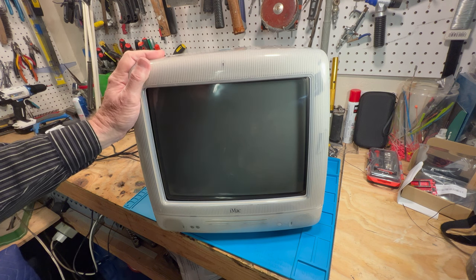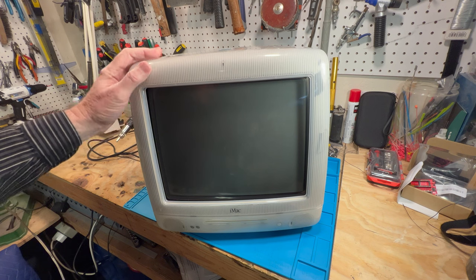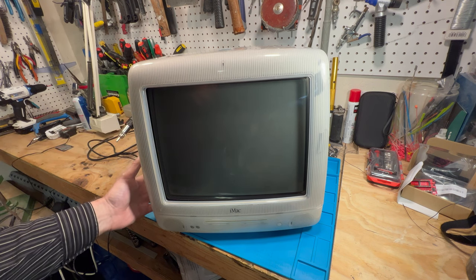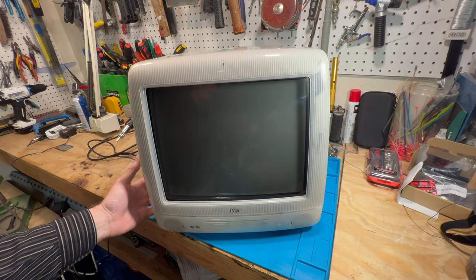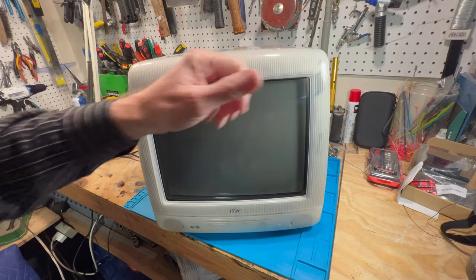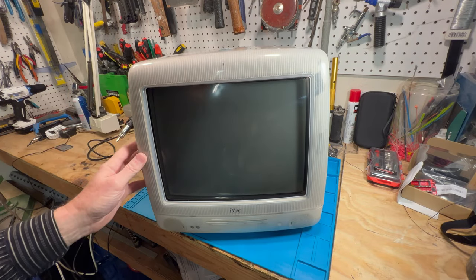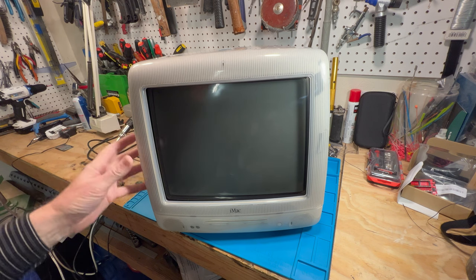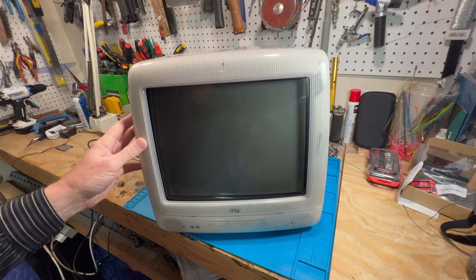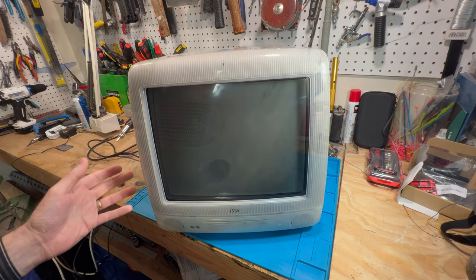And on my Flower Power iMac, the bezel on that is near perfect. There's just a tiny couple of pieces missing on the underneath side of it. But as far as all this, perfect. And they were both shipped the same way. But unfortunately, the Dalmatian plastic could have been a little bit more brittle, and that's why it didn't survive. The Flower Power one is great, no problem.